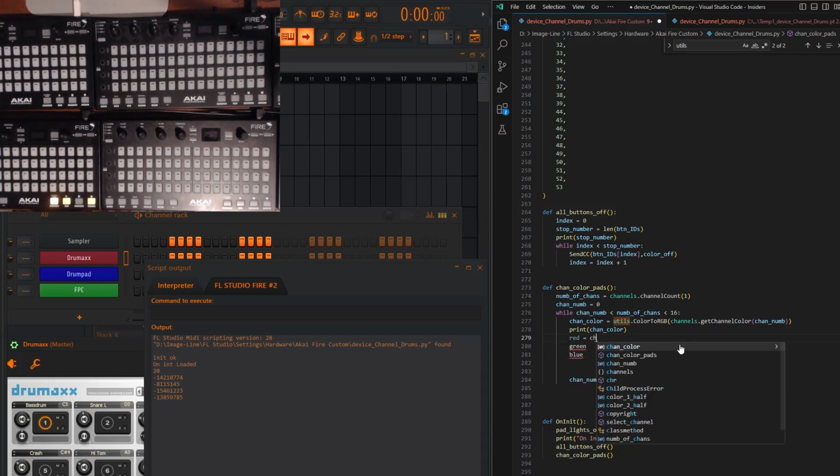And that's gonna equal channel color 0. This is gonna equal channel color 1, channel color 2.